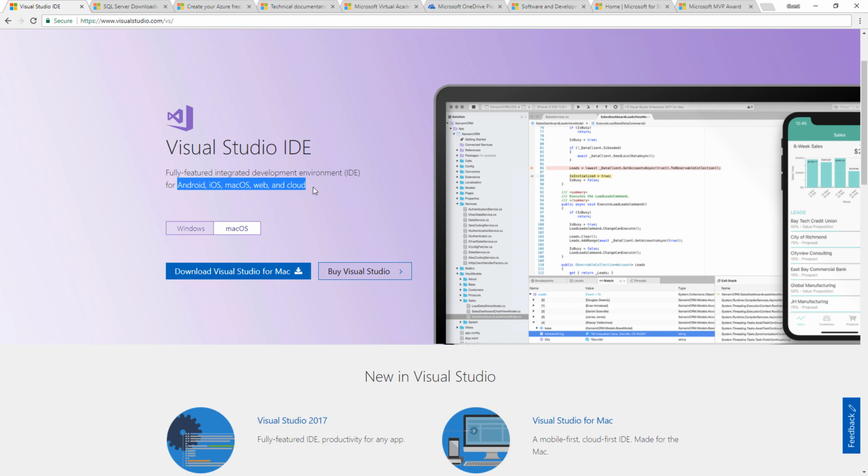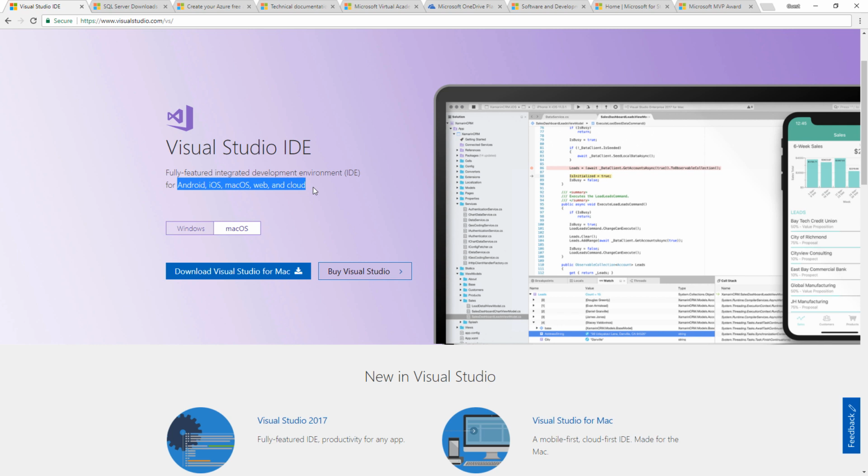Notice what it's missing. Windows Desktop. Which kind of makes sense. You're on a Mac. How are you going to develop for a Windows Desktop? But what that means is anything that you're familiar with in the Visual Studio IDE that uses the .NET framework, the full .NET framework, can't be done in Visual Studio for Mac. It doesn't have that full framework because that full framework depends on a lot of stuff in Windows.